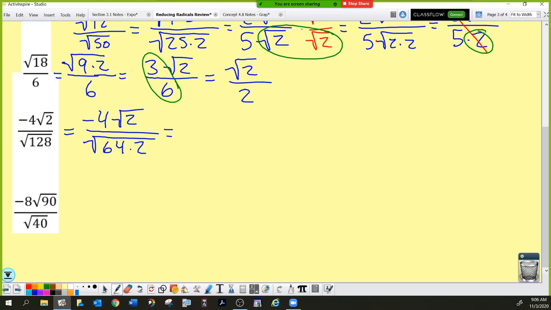Okay, well, the square root of 64 gets to come out. It's 8. And, oh, crud, I can't do anything with that root 2. But any number divided by itself is 1. So root 2 over root 2 just cancels out, leaving me with negative 4 over 8, which reduces, divided both by 4. Negative 1/2. Wow. Did you have any idea at the very beginning that the answer was going to be negative 1/2? That all that other junk just simplified away? So cool.